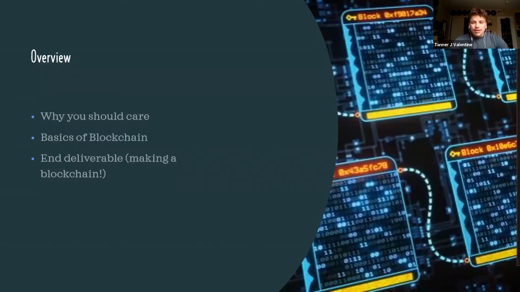So before we get into the nitty-gritty, I just wanted to give you all a rundown on how this workshop is going to proceed. I wanted to start with explaining the importance of blockchain technology and why you should care about this presentation. From there, I'm going to explain how the blockchain database is different than other currently used technologies. This will cover database structure, trustful and trustless systems, and mining. And lastly, fully equipped with the foundational knowledge that we cover of blockchain, we will, as a group, write the code to create a simple blockchain that saves transactions between users.